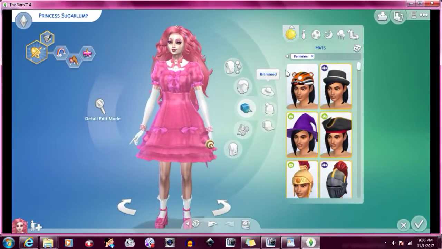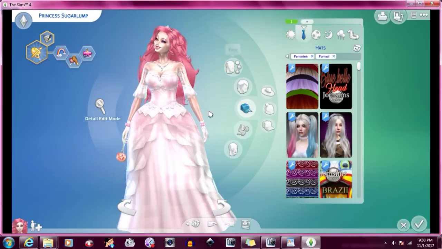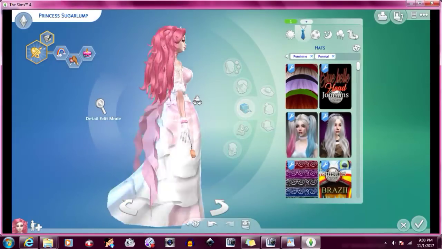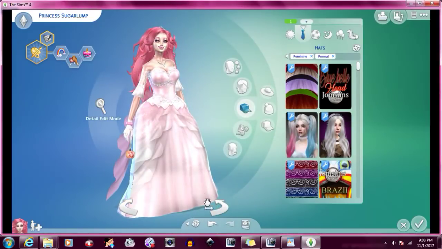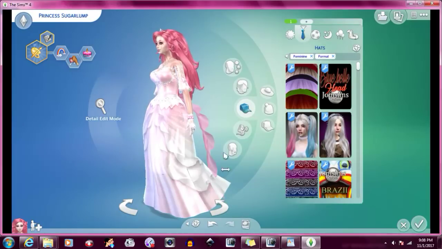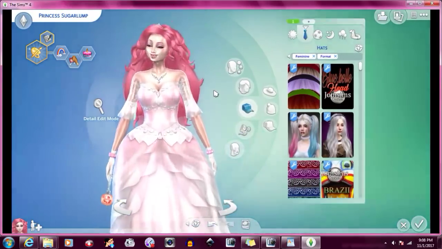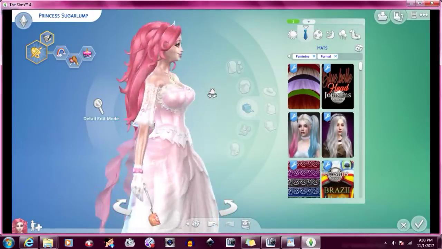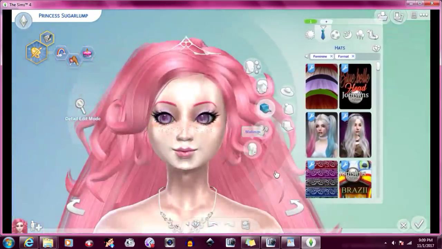So, next is her... I only have one outfit per slot, I think. This is her formal, so she looks much more princessy. With the skin speckler, sometimes it does strange things like this, but I mean, again, when I release it, it's just a matter of, you know, experimenting. Let's take a look at her makeup.